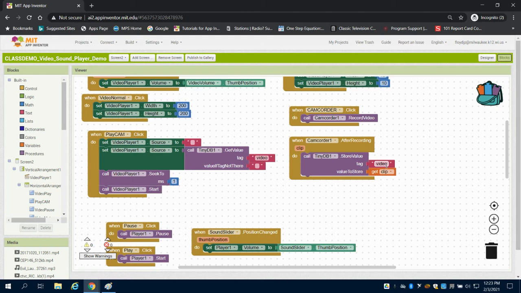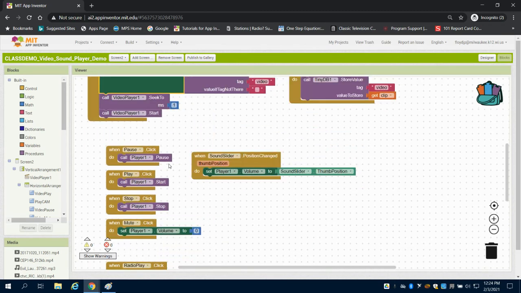Now, if you're doing multiple videos, being able to have the user store multiple, this is where you'd have to tag it progressively using some type of algorithm like video clip 1, video clip 2 to store in the storage units. The playback is simple. When the play cam, the video source folder, if there is nothing saved, we want nothing. If there is something saved, we're going to call this TinyDB to get whatever you tagged with the video, and we're going to start it off at the 1 millisecond of that video. So we're going to basically rewind it, and then we're going to play our video to start.